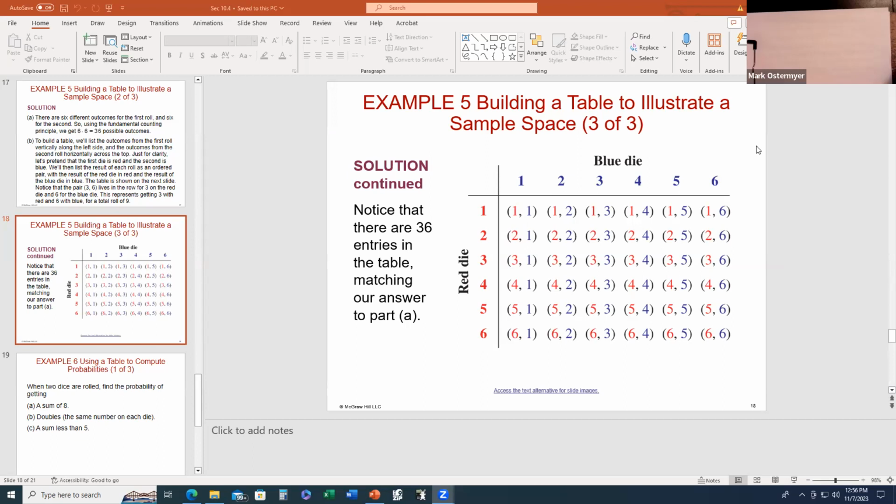Now, we could have also built a tree to enumerate all these outcomes, but actually the tree structure would have been very tedious, and in all honesty, it would compromise the size of your paper big time. For that reason, a table is probably a nicer way to go here when rolling 2 dice. All right, the table's more manageable.